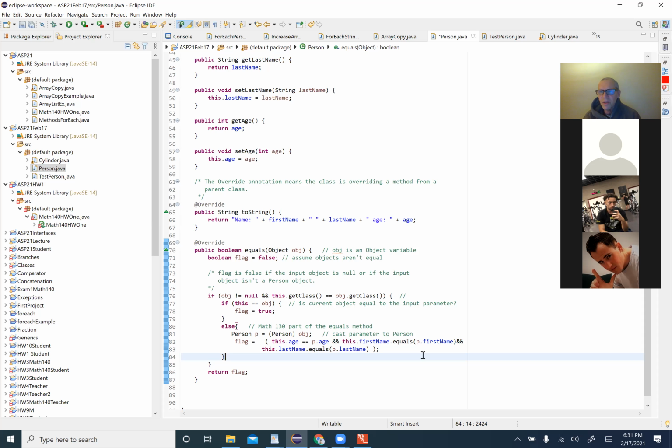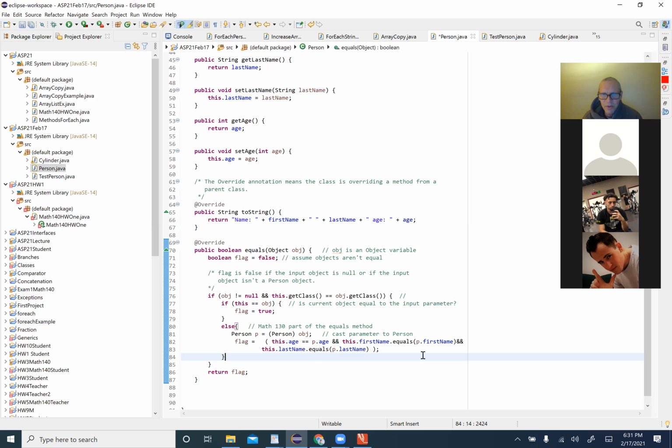Remember, you can actually compare strings with the double equals operator, but you're comparing addresses. You're not comparing contents. So when you're comparing object variables, you always want to compare with the equals method. So this.firstName.equals(p.firstName) compares the contents of the calling object's first name and the input object's first name.